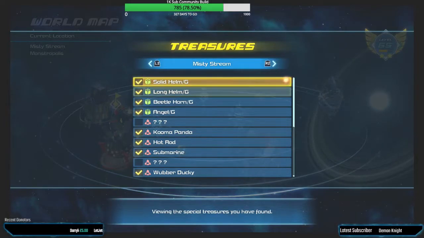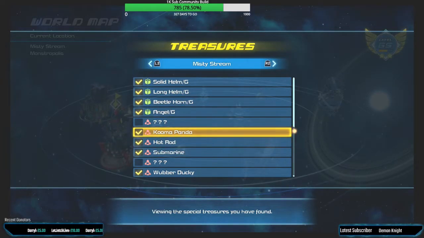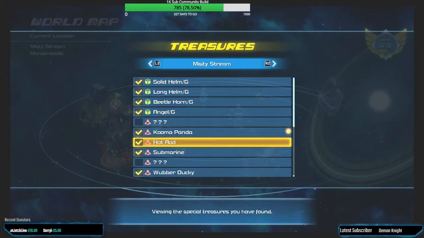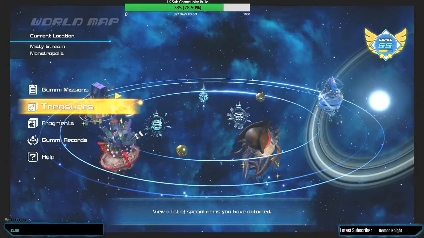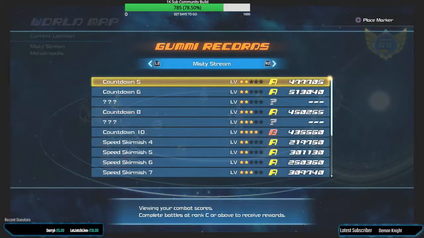Yeah, so this tells you all the secret treasures that you found and where you'll find them. So like a lot of these ones, like the Kuma Panda, the Hot Rod, the Submarine, they were all found by getting A ranks in certain missions. I can't tell you which missions because it doesn't tell me at the moment, but I will try and see if there's a way to find that out. The blueprint fragments I'll explain where you can find some of them, but they're found while you're flying around the different areas, so Misty Stream, Starlight Way, and I'll go back to why that is and where you found them.